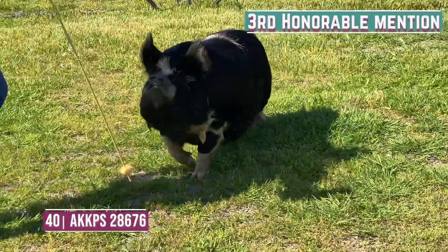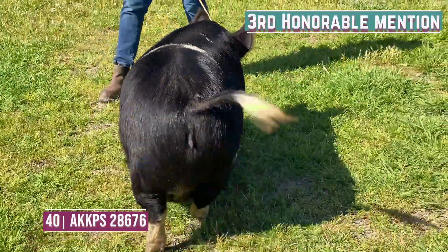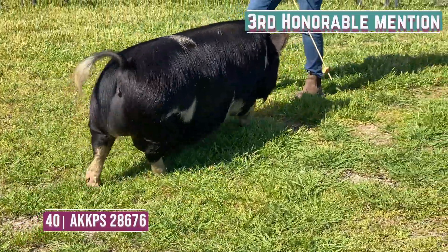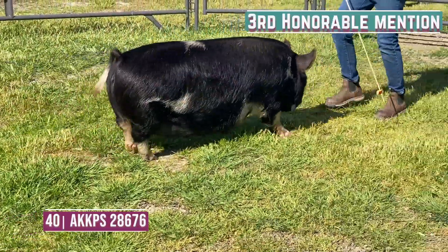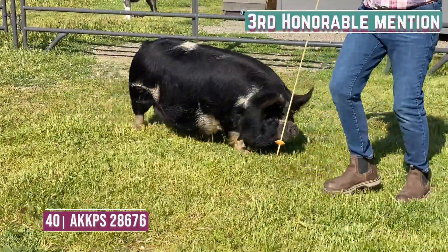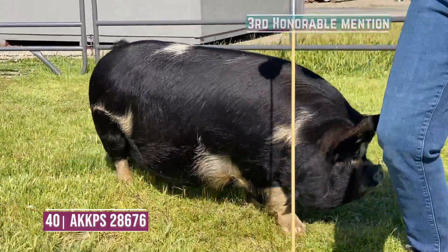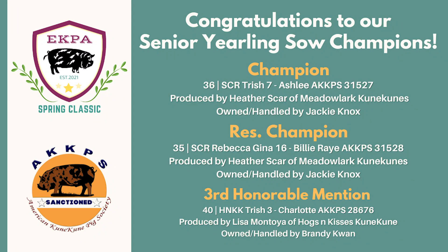Entry 40 is going to come third. Like we talked, she's just really deep-bodied, level-backed, and upheaded — her neck ties high out of the top side of her shoulder. Where she goes third today: you just study her and the angulation to her hock just doesn't read good enough for me. She wants to play too much out of her hock when you get right in behind her. But still, a trio of really high quality sows — my compliments to these exhibitors.